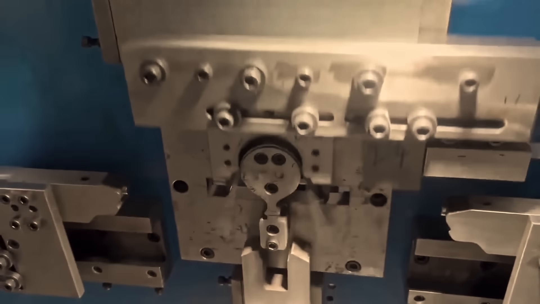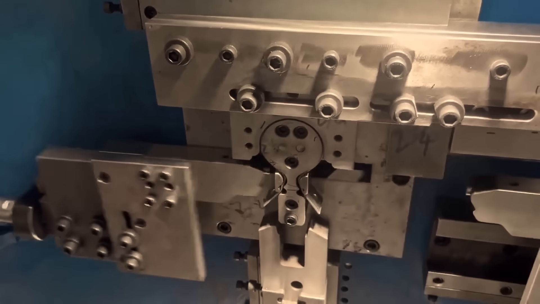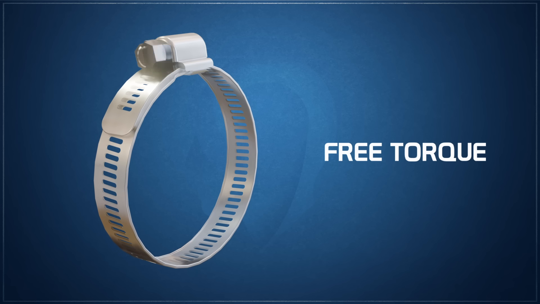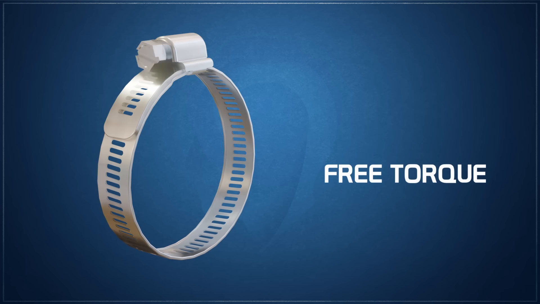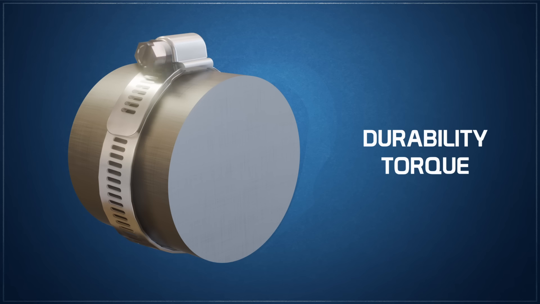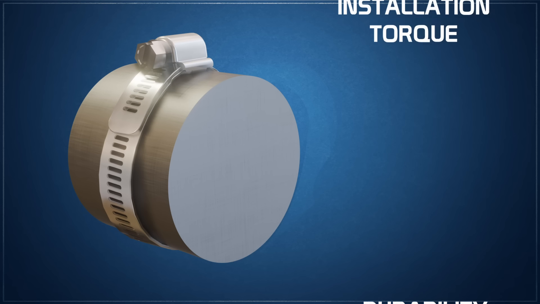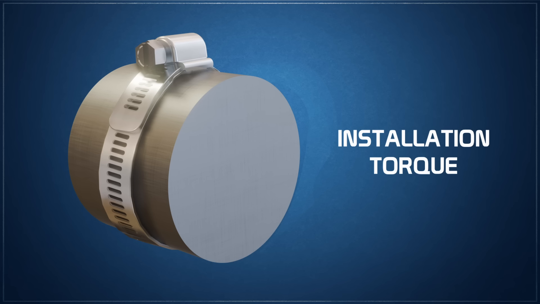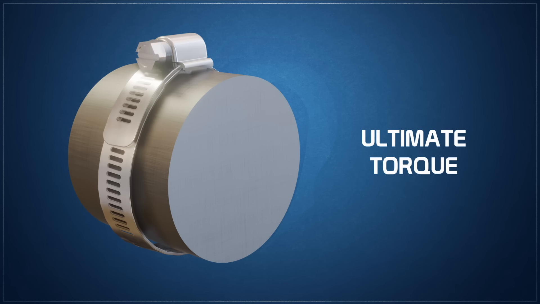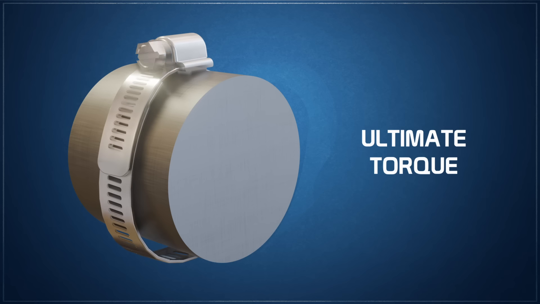During the 1940s, as thread-based hose clamp designs began to grow in variety, several key metrics were established to classify their use. These are specified by their applied screw torque as the free torque or the torque value when the clamp is tightened for complete revolutions of the screw or nut while in the free state, the durability torque, which defines the maximum torque value applied to a clamp without evidence of deformation or excessive wear when tightening over a steel mandrel. The installation torque or the application torque, which specifies the recommended torque for installation of the clamp. This is generally expressed in terms of 50 to 75% of the rated durability torque for specific clamps, and the ultimate torque, which is the torque value at which the clamp develops deformation to a degree that it cannot be reused or no longer achieves its intended use.